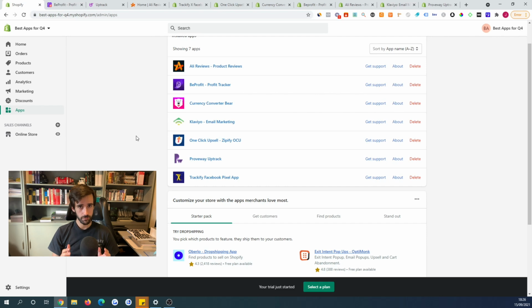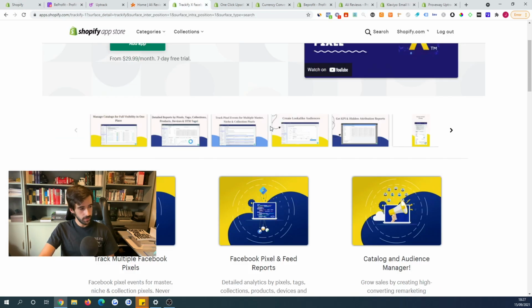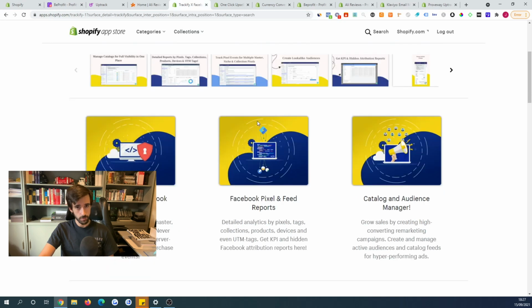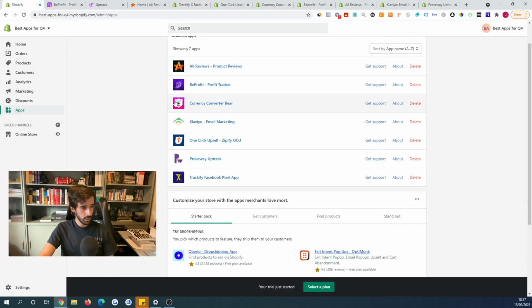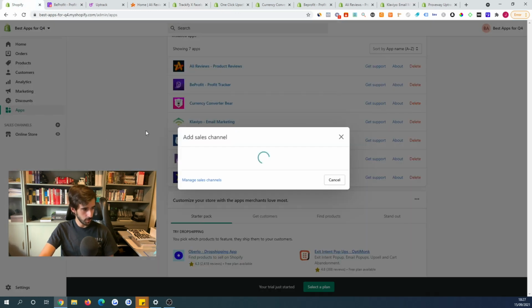Okay, so the next and final app that I want to talk about is Trackify. You should definitely have Trackify if you're struggling to have all your purchases tracked, especially if you're going into Q4, again, getting higher volume, and you don't know exactly what's going on. You don't know which interests, which ad sets, which audiences are working the best, and you're just essentially flying blind if you don't have an app that will increase your tracking in case you're having tracking issues after the iOS 14 update.